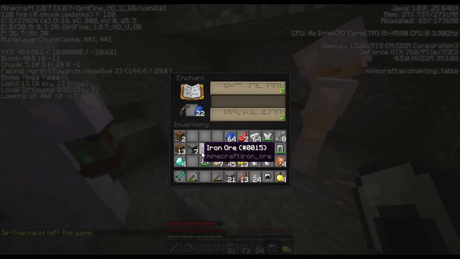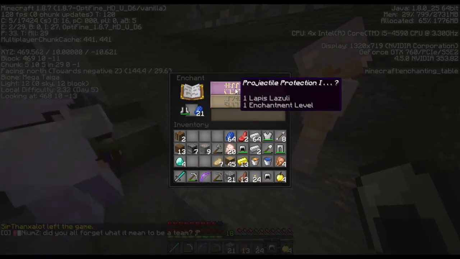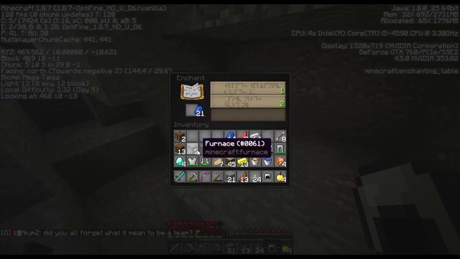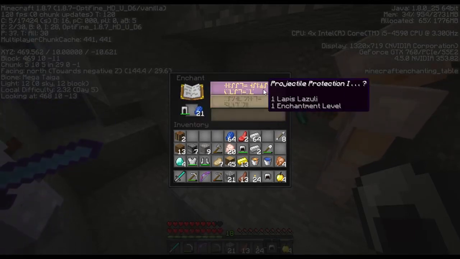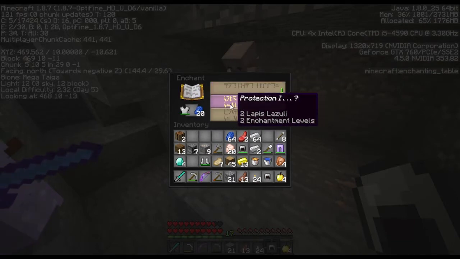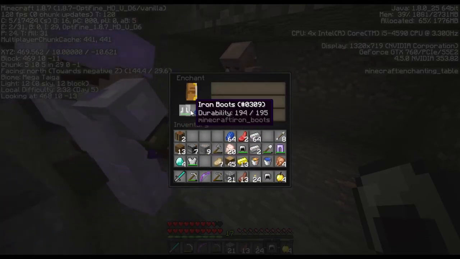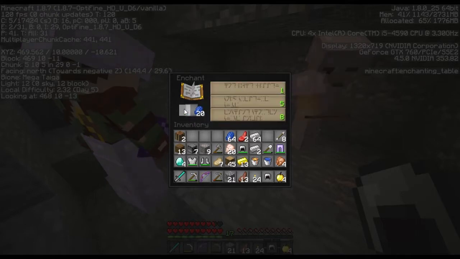Okay, power 1. Yeah, I can make a power 3 bow. I can only get projectile protection on everything. What is this? Everything. I get a power 3 bow. Oh, nice. That's pretty sweet.